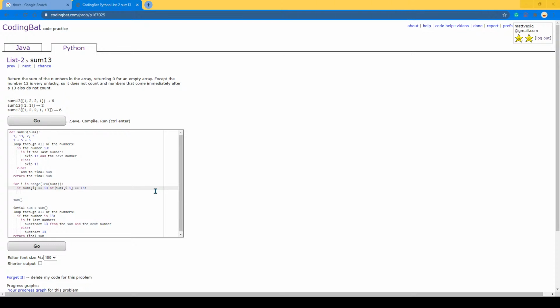Then it goes ahead and will kind of do this test. Well, what happens if this is at the 0th index? Then it'll go ahead and try and grab the negative first index. Well, this is what we need to do.